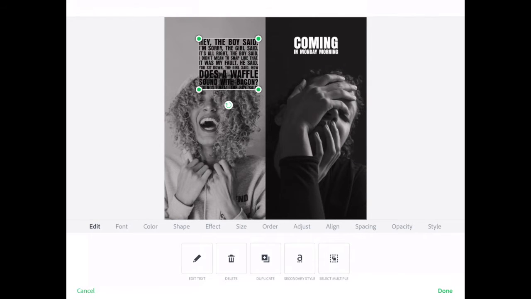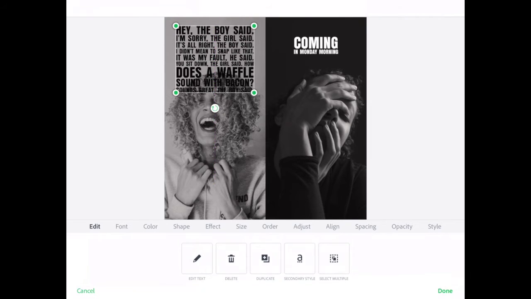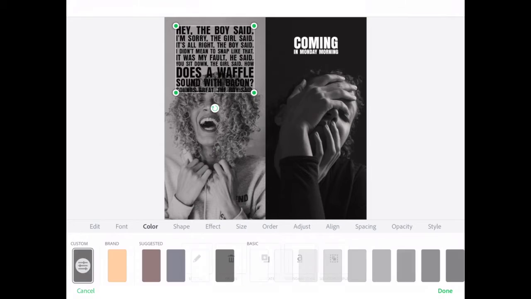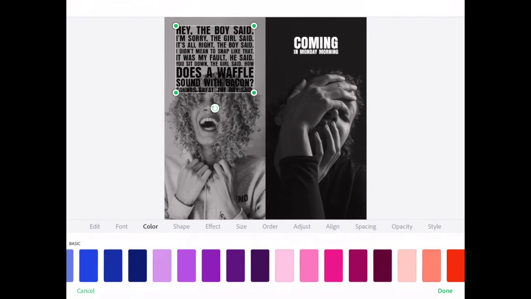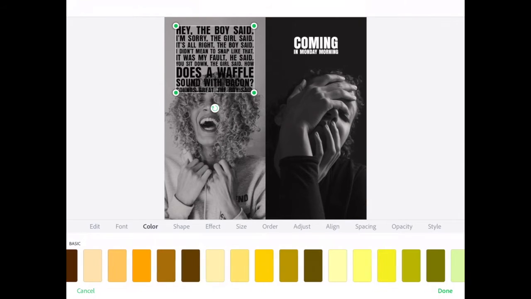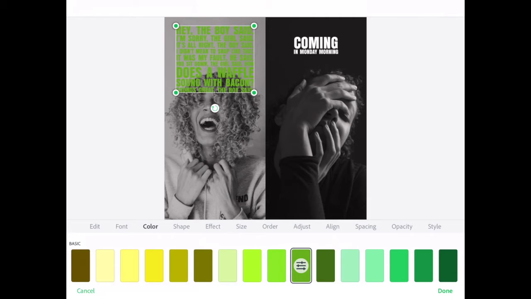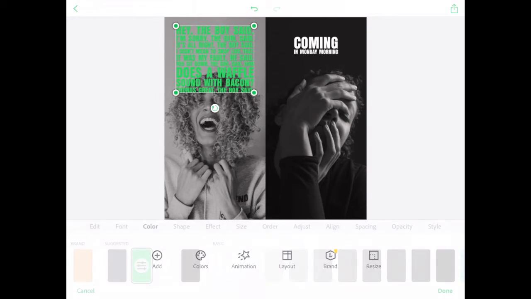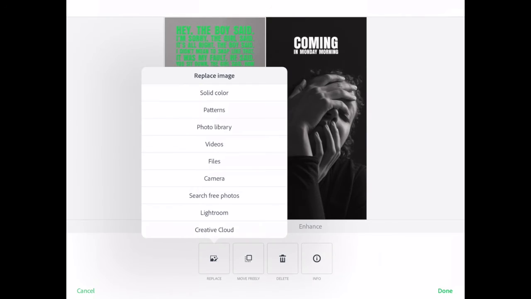Once I'm here, I'm going to need to resize that text box. It's pretty small, way too small to be legible. That black is pretty hard to read on that background, so I'm going to tap color, and then I'm going to look for a much friendlier color choice here because the relationship between the boy and the girl in the first short story, Everything Stuck to Him, is much lighter. In the end, they end up resolving their conflict, so I don't want this to be something really dark and heavy.